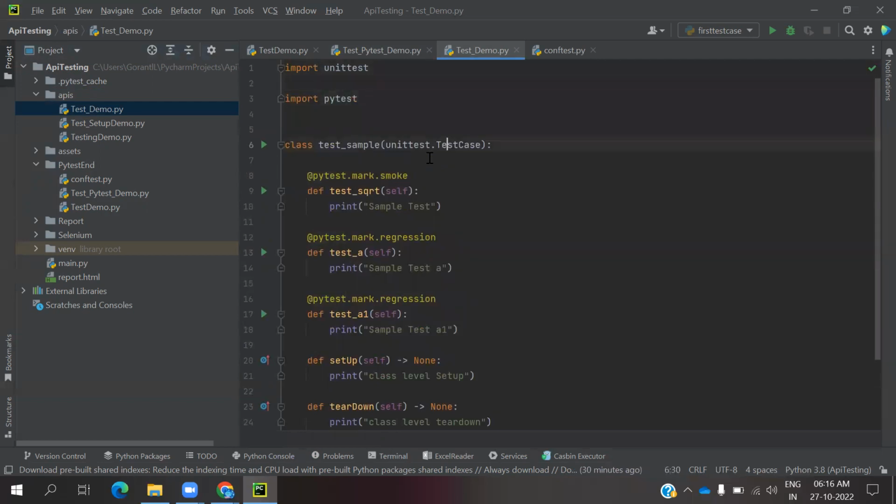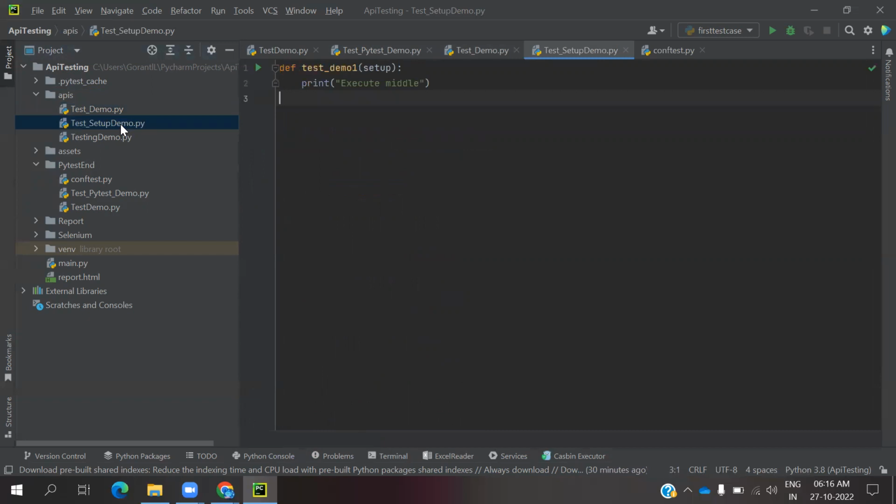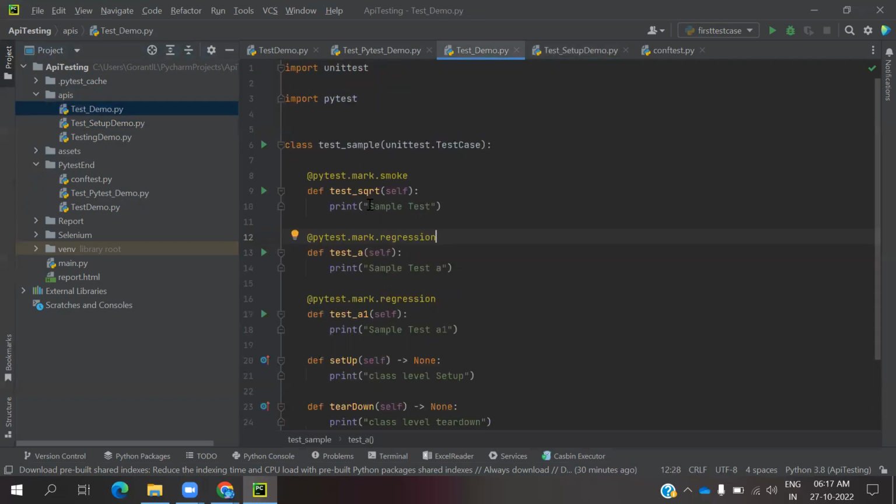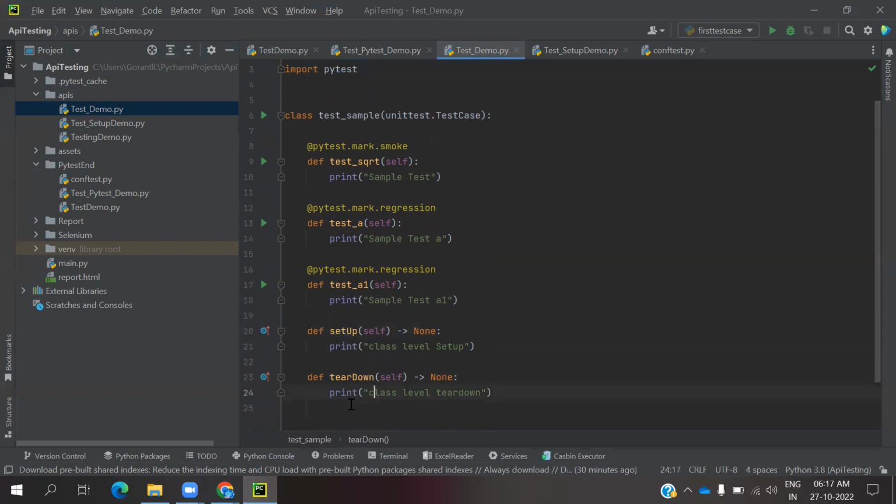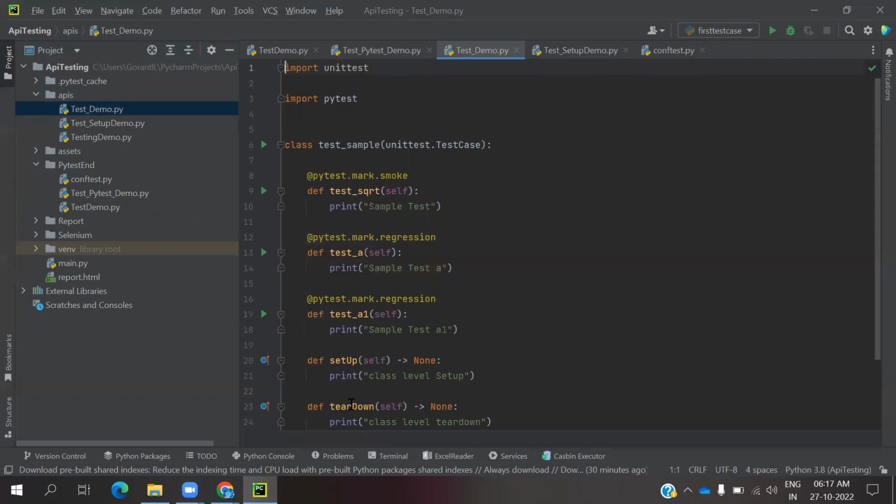This is a grouping place. The grouping also I told you, right? There is unit testing presented. We can group tests for that particular one, and we can set up and tear down the methods. We can use them inside the classes. Okay. Before that, I have to do this one.